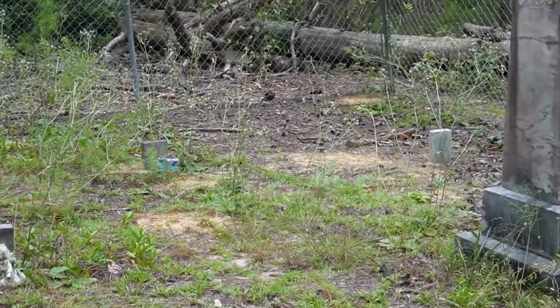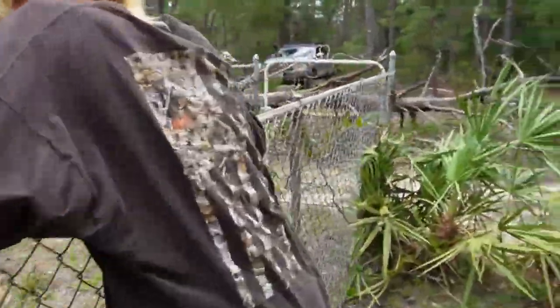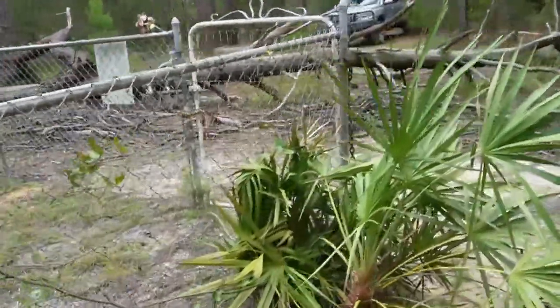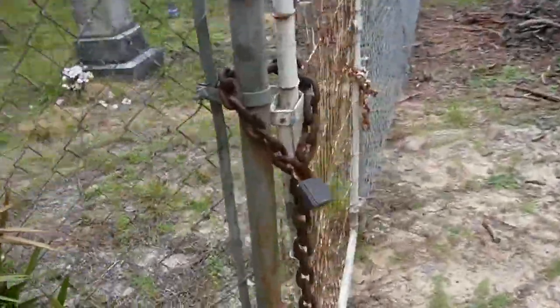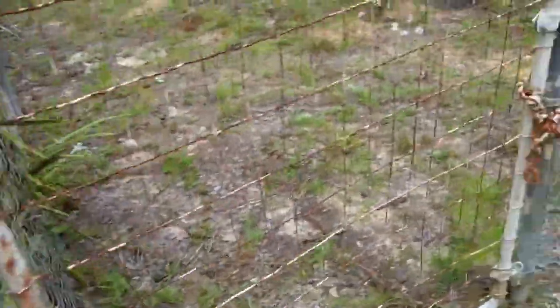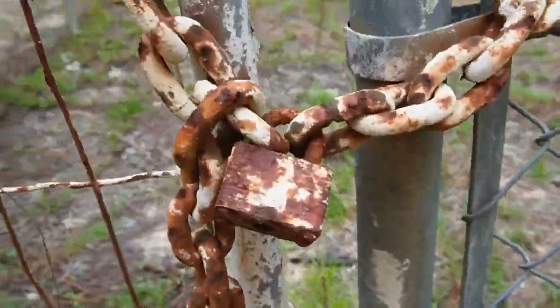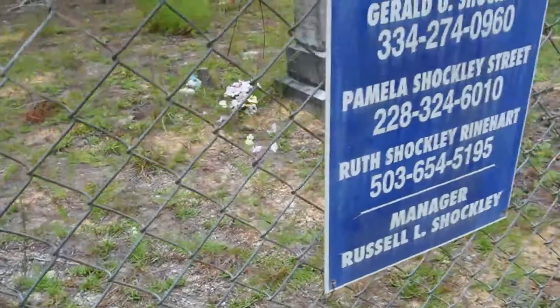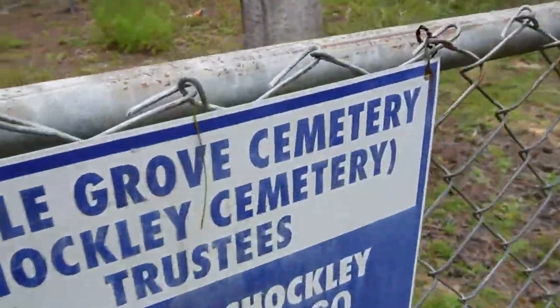So this time the gate's actually locked. Yeah, so the gate's actually locked on this one, so we can't actually enter inside, even if we oddly wanted to. But as you can see, it's all locked up. Lock looks like it's been here a few minutes. Maple Grove Cemetery.